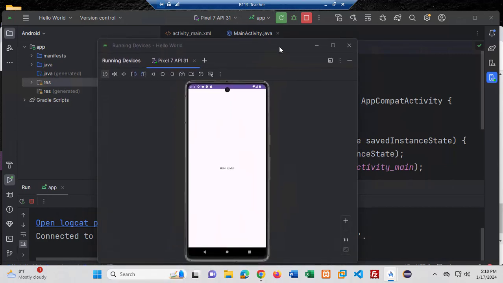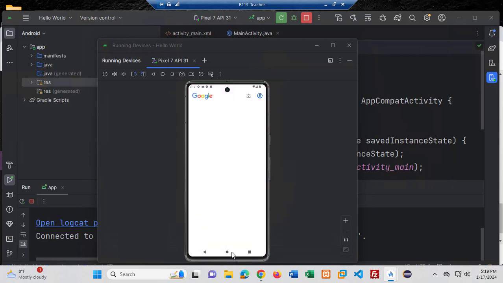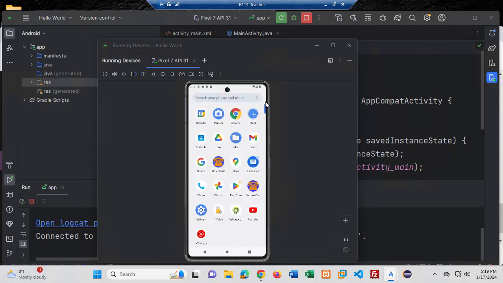So there we go. So what I want to do is go to the home screen. So I'll click on the round button here. And then if I swipe up, whoops, I guess I got to swipe up from down here. No, that's not what I wanted. All right, I'm having problems here. But anyways, I want to swipe up like that. And there you can see there's the app icon that we just created.